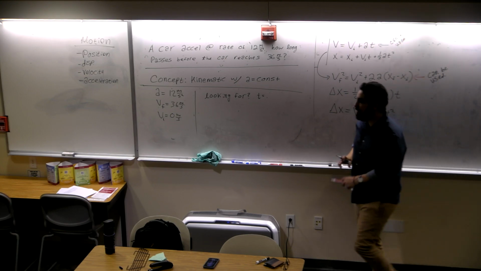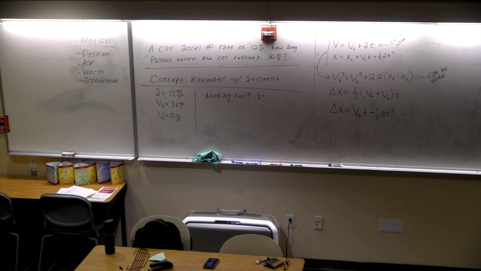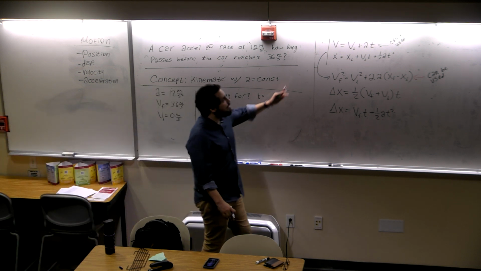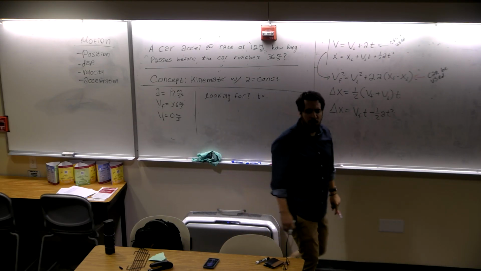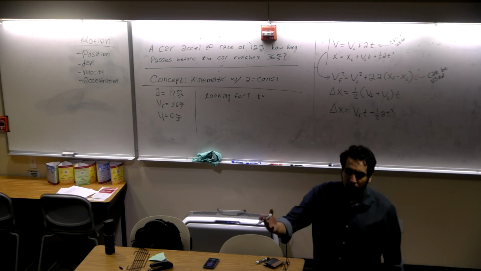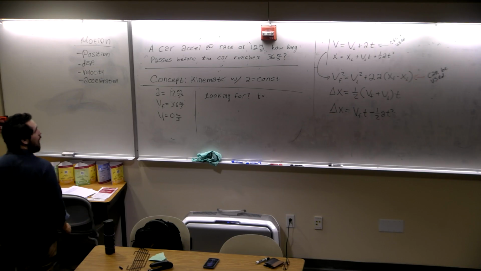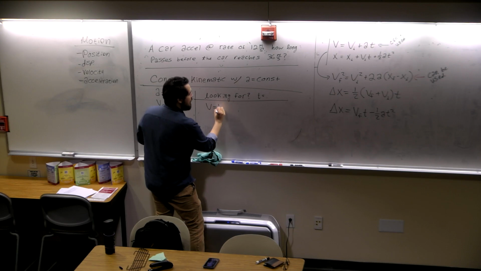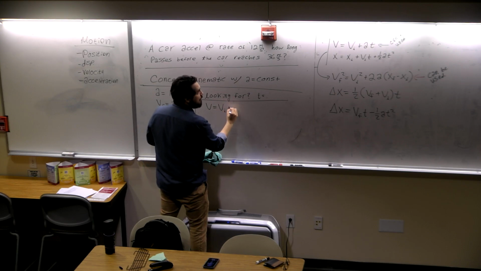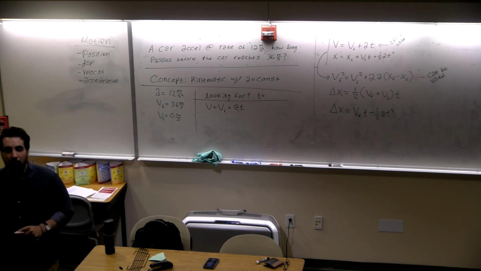And this is where it's important to keep in mind what you're looking for, because there are two equations that are usable. We can use either of these two equations, but which one do we want to use? The top one. Why do we want to use the top one? Yeah, that's the one that has the quantity that we're looking for, the time. So we choose to use the top equation, because the only unknown it has is the unknown that we are looking for.